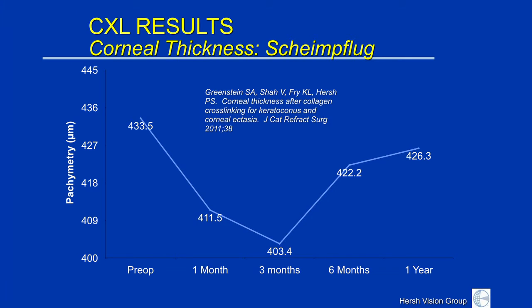Now, you do see a little thinning after the cross-linking procedure, and oftentimes patients will be concerned because they'll say, hey, my number was 440 to start, it's now 420, I have KC, isn't that worse? Well, in fact, it's not. Again, remember, KC is like having a bunch of pancakes stacked on each other. So use as an analogy a magazine, which has a number of pages stacked on one another. Put some Elmer's glue between each of the pages, put an anvil on it overnight, lift it up the next day, and what are you going to find? You're going to find that your magazine, because it's been smooshed together, so to speak, is thinner, but it's stiffer. So the cornea can be, on measurement, a little thinner after cross-linking, but it's stronger.